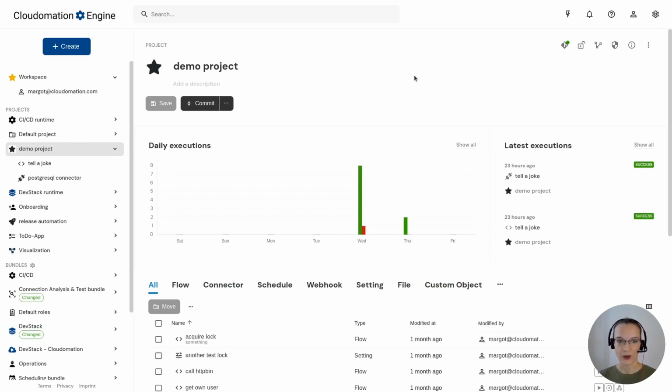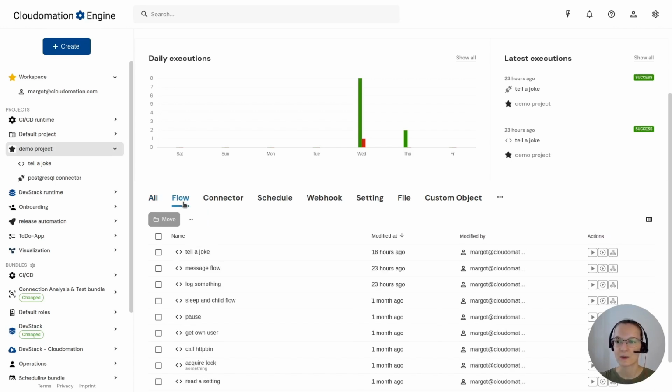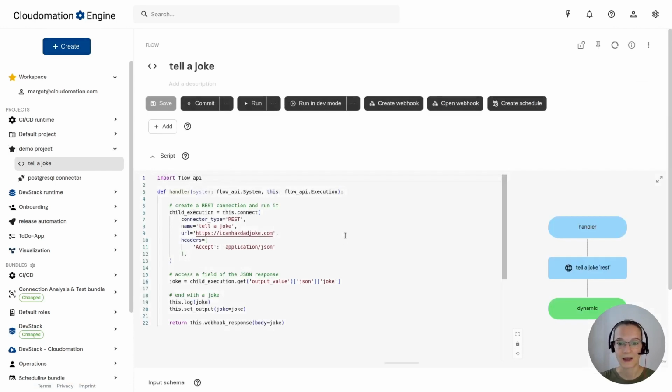I've already talked about resources. So resources, everything I create on the platform is a resource. Everything that I as a user can create is a resource. There are different resources that enable me to describe the different aspects or parts of an automated process. At the very heart of all automations is what we call a flow. The flow is a Python script that defines the process logic. So in the flow, you define in Python what should happen, when, where, and how. So this is really the process logic.